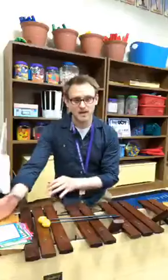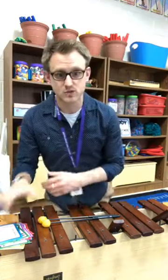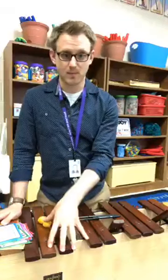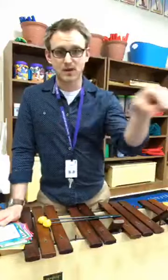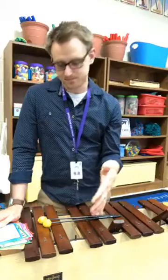Again, there are 20 of them. So you could spread them out. You could have all of them with one instrument. You could have just the blue ones with one instrument, just the green ones with one instrument. You could do whatever you want. And again, if I were doing this in centers, I would have one center with maybe a couple woods, or one center with the basses, and then a reading center or a music listening center or something else. And I'd spread them around the room if possible. And then sort of mix things up.